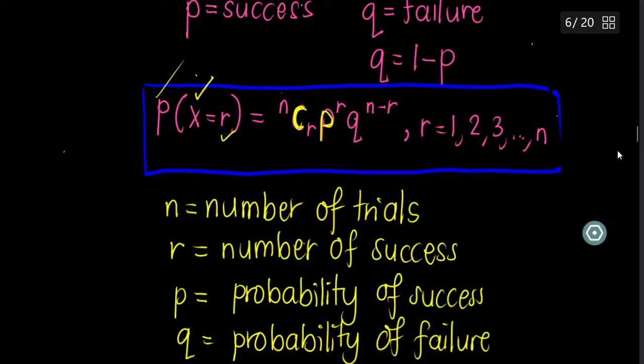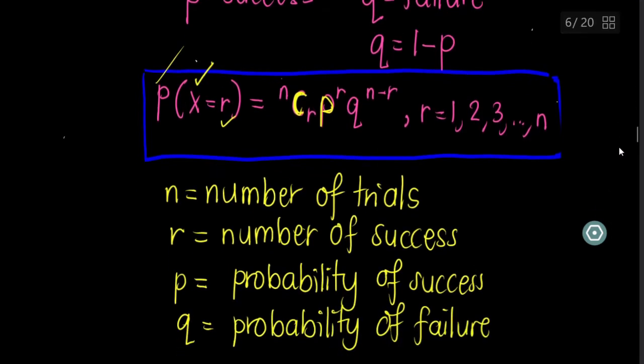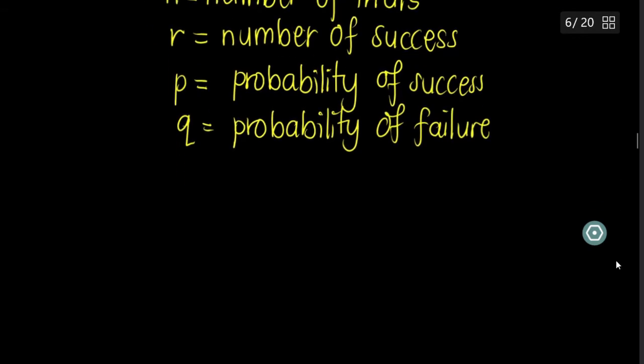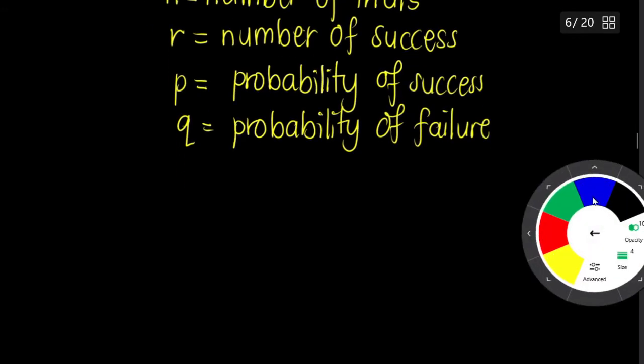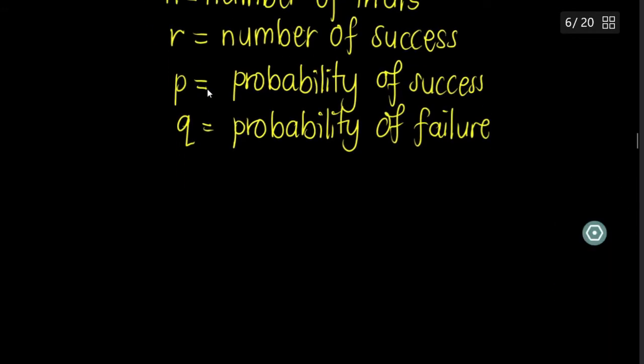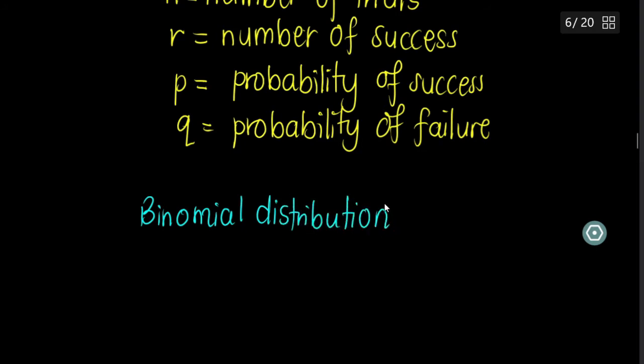I think that's all. I already covered the formula. Formula is very easy. Another thing, you should also know the way to write binomial distribution. You should know the way to write it in terms of parameters. Binomial distribution you usually write like this.